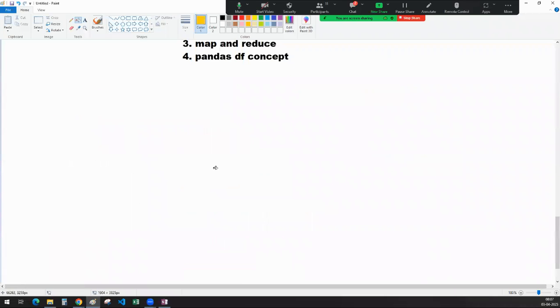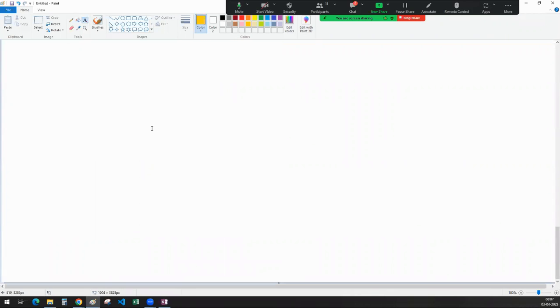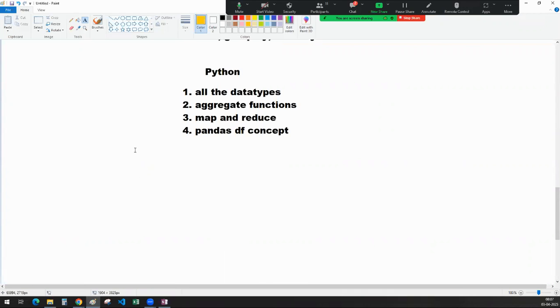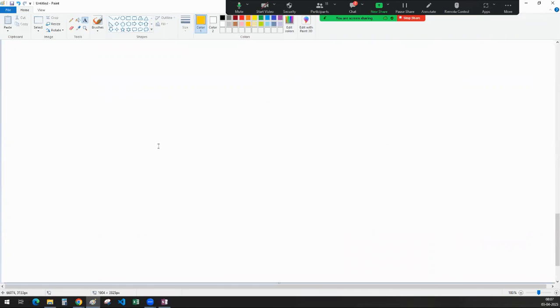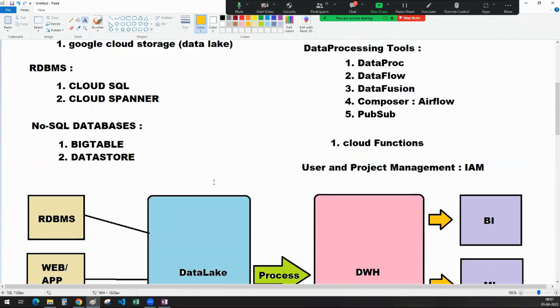And after this, all the concepts are covered. Okay, during our course also we are going to cover many projects. So a few projects are covered. For example, if I am talking about Dataproc, while I am doing Dataproc, I will be able to cover the project as well. So how many projects are we covering? If you ask me, guys, we are going to cover almost 4 to 5 real-time projects.